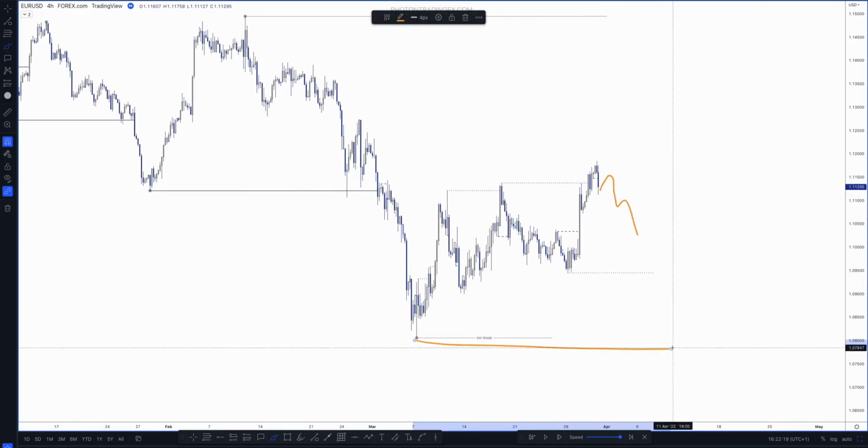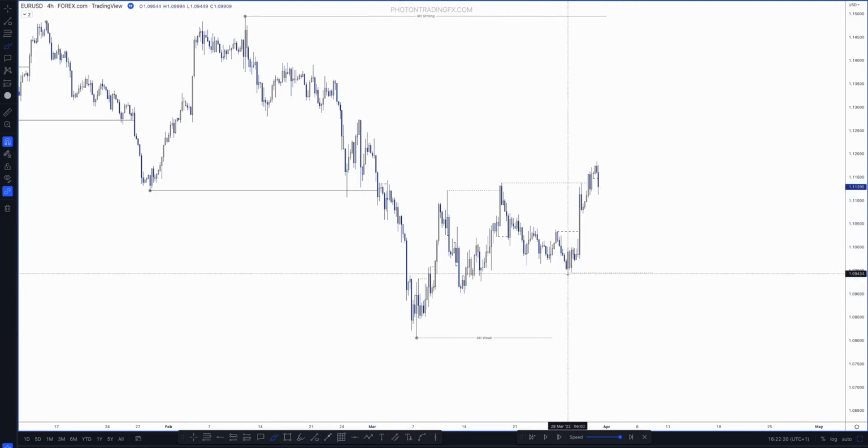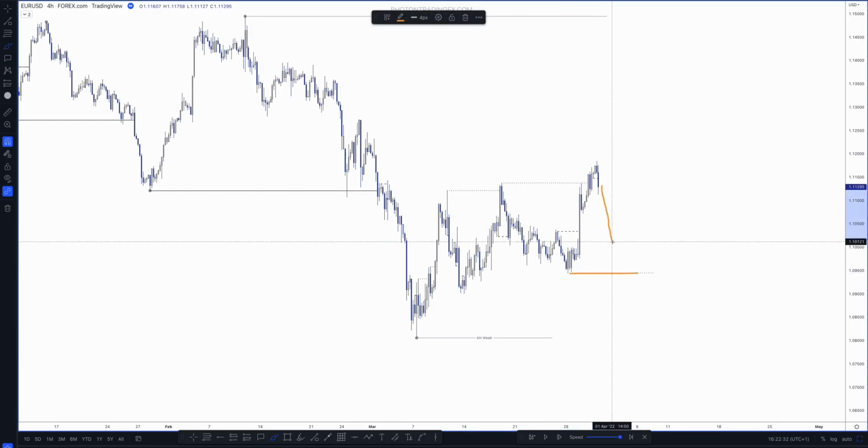And you can look to target here, but you have to manage your expectations that we don't have structural confirmation of that yet. We don't have confirmation that the swing pullback is over until what? Until price closes below this low. Why is that? Well, we need a bearish IBOS, right? We need price to break below here, because what could happen is you could get short, you could be running really, really nice profit, price could come into this strong internal low, it could give you a bullish change of character, you're hell-bent on price has to take out this low now, but it doesn't, and then you take a break even or a loss, even worse, right?